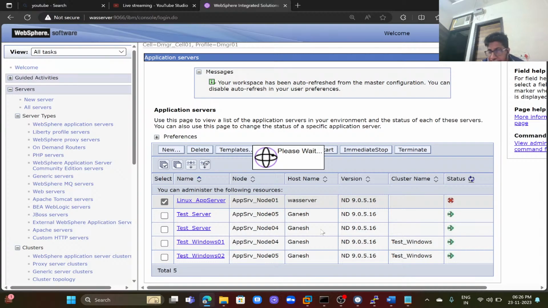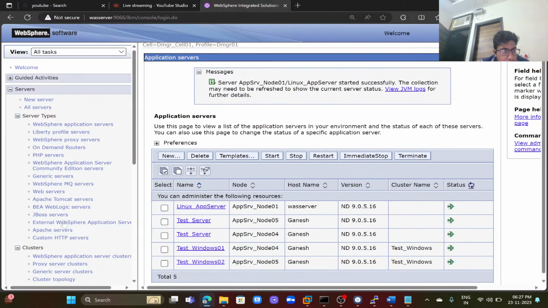After this, I will add the cluster member. After this, federation. Okay.